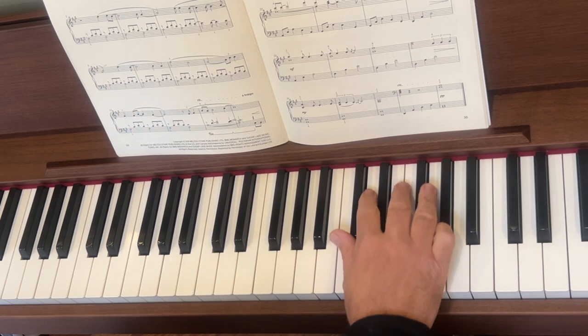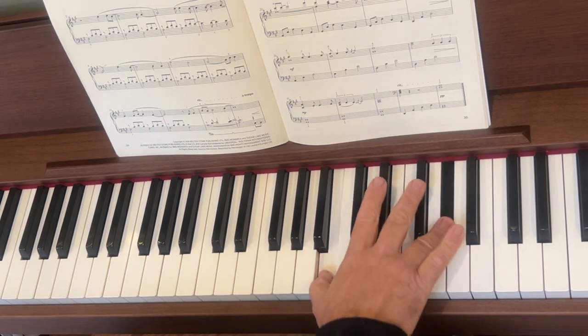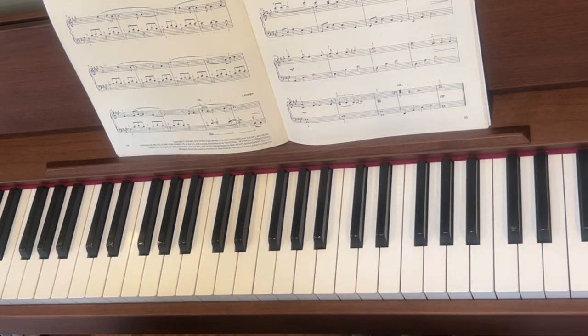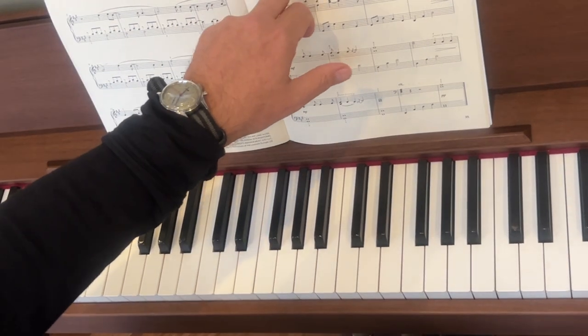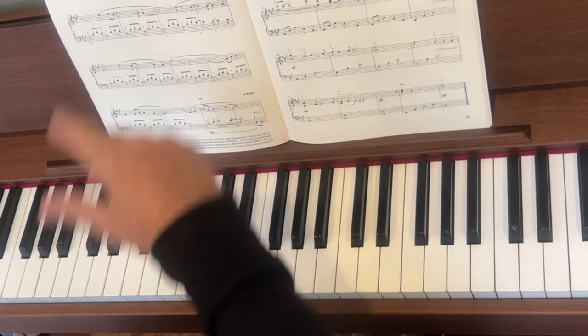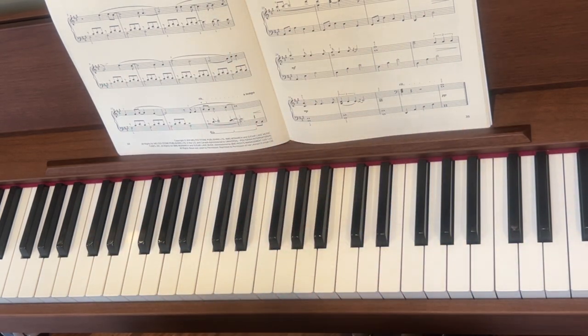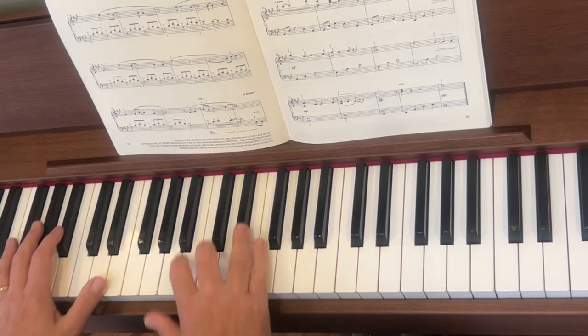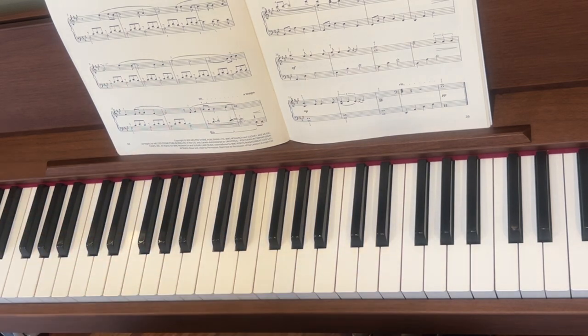In the last video we were looking at the melody. So now we're going to look at the left-hand part that goes under this, and I just want to focus entirely on the left hand and the patterns that we're going to be using. We're going to be using some pedal as well. Basically we're pedaling once a bar all the way to the end — it shows you one bar pedal, the little up-down mark, and it's a sim which means similar. So you're going to pedal like that right to the end including the last bar. Basically every time you've got roughly one chord per bar, and each time that chord — that harmony — changes, you need to repedal.